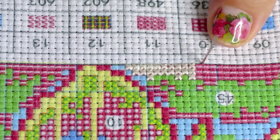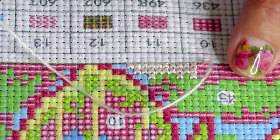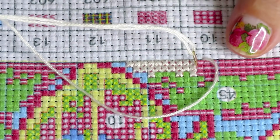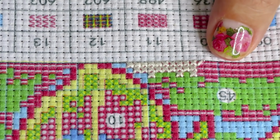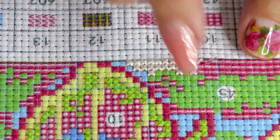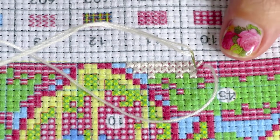Even though I thought this color for the stitching together looks kind of a little bit boring, at least it's visible on the red color on the top. So this is definitely our background, which is a very light background up there.